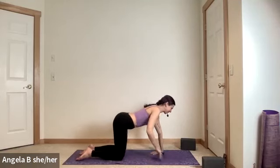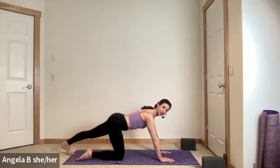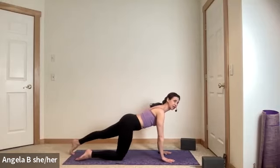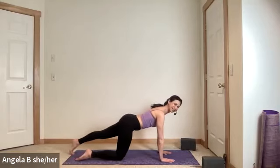All right, turn those hands back around. Reach your left leg back behind you and rock back and forth over the toes. Lifting out of your wrist, press into all your fingertips, all your knuckles. Beautiful.